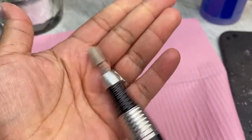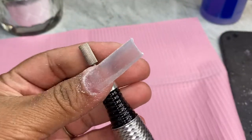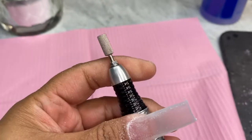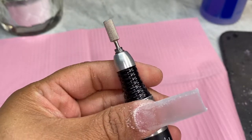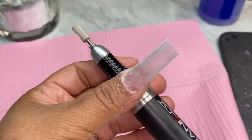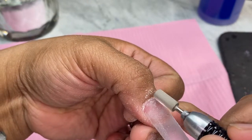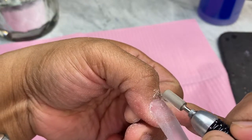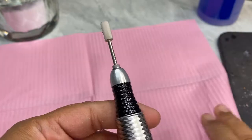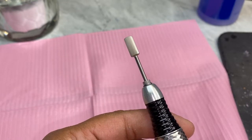And then I'm gonna go ahead and file my cuticle area to seal the cuticle with my medium carbide bit. I'm just gonna use it at a very low speed. And I don't have to worry because, like I said, my cuticle is far away from the product. So I'm just gonna go and seal it around to make sure that there's no lifting later. So I had to move my bit a little bit further out because my nail is a little bit long.